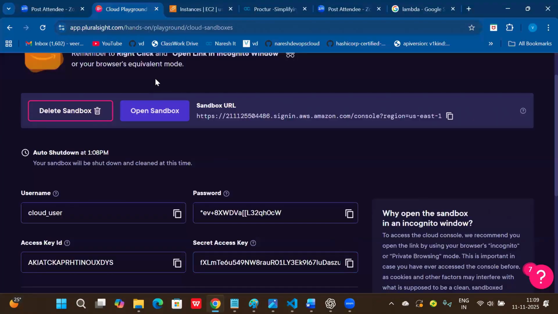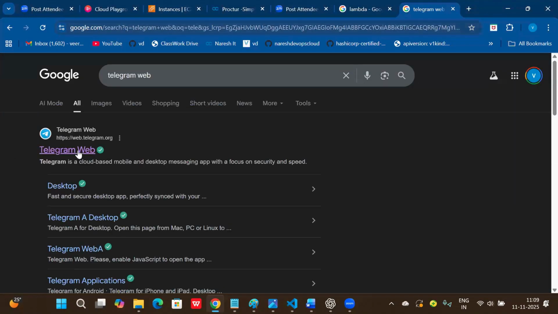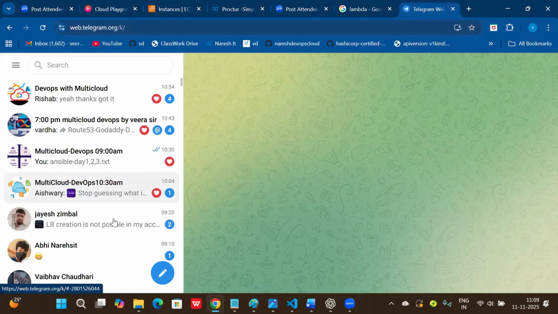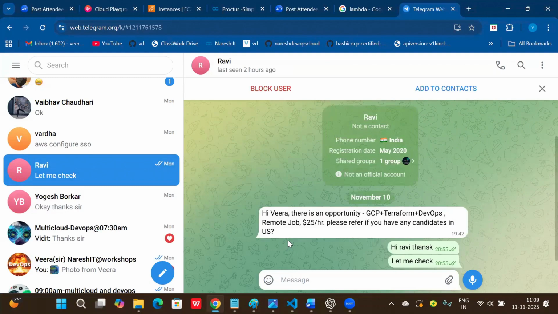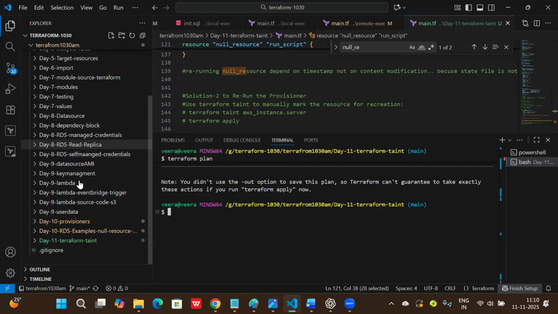So we got some requirement from the US, guys. GCP requirement. GCP also has more openings now. It's a remote role: GCP plus Terraform plus DevOps. So you can easily manage this role. Terraform with GCP, no difference again. Same. But you should have knowledge of GCP. Terraform is the same process, resource blocks, whatever concepts we are learning now, these are all the same concepts again. Understand?